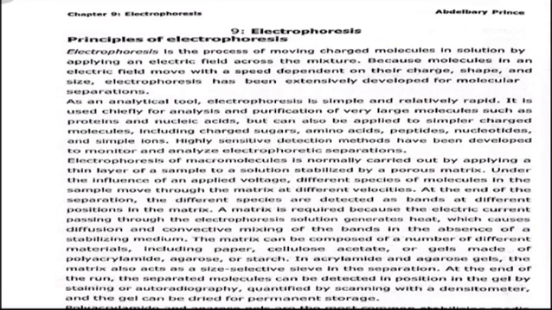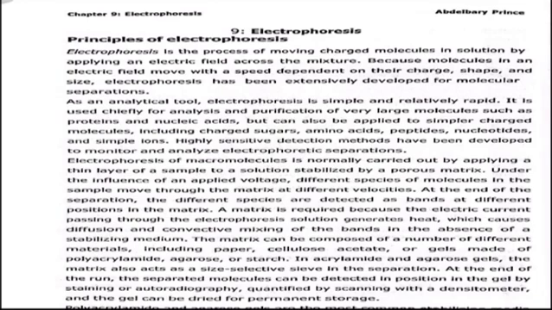It is used chiefly for analysis and purification of very large molecules such as proteins and nucleic acids, but can also be applied to simpler charged molecules including charged sugars, amino acids, peptides, nucleotides, and simple ions. Highly sensitive detection methods have been developed to monitor and analyze electrophoretic separations.